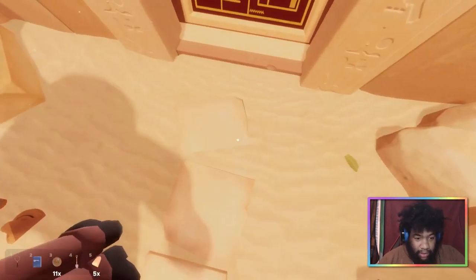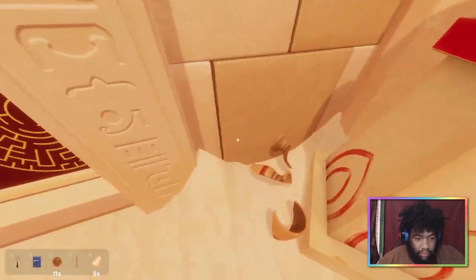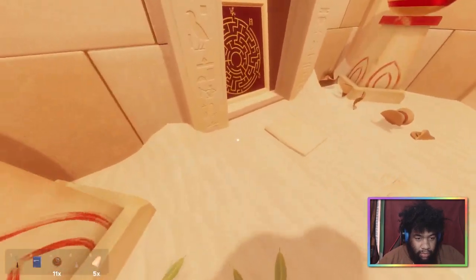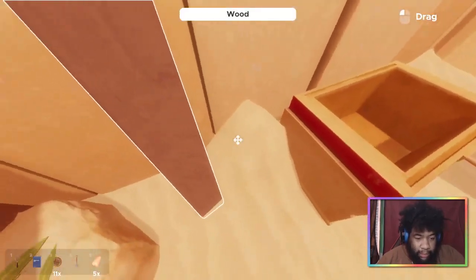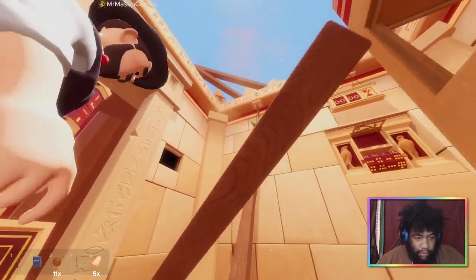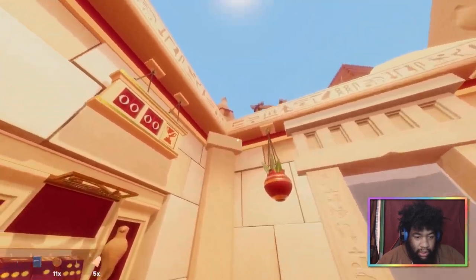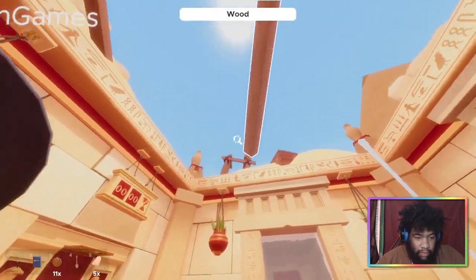Still looking for a mound of dirt to dig up. How do I get my hands out? Right click. Back up! Tell me what you're gonna do now. What's with these pieces of wood? Where? Oh. Maybe there's something up there. We gotta build our way up.